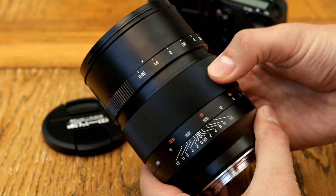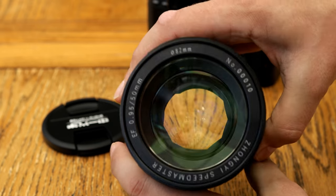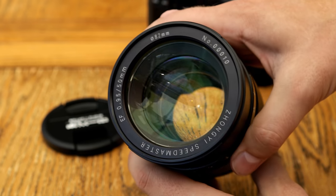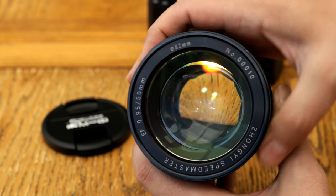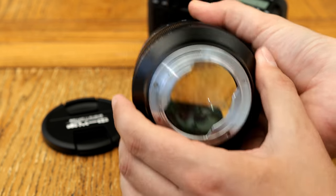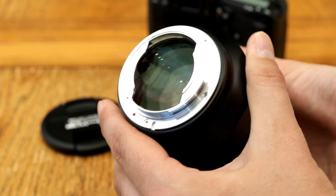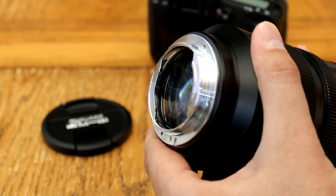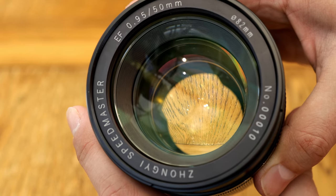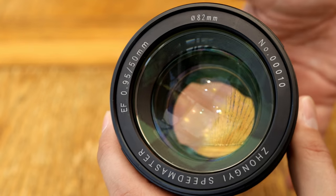Let's start by looking at its build quality. I've become familiar with the version of this lens for mirrorless cameras, which is not too enormous, but this digital SLR version is huge, weighing in at 1.5kg or 3.25lbs. Its weight is nicely balanced though, not being too front heavy. Its body is made entirely of metal, and the brushed black paint finish is gorgeous. It really does look very imposing on your camera — very impressive. Just look at all that glass, and not only at the front, but at the back.